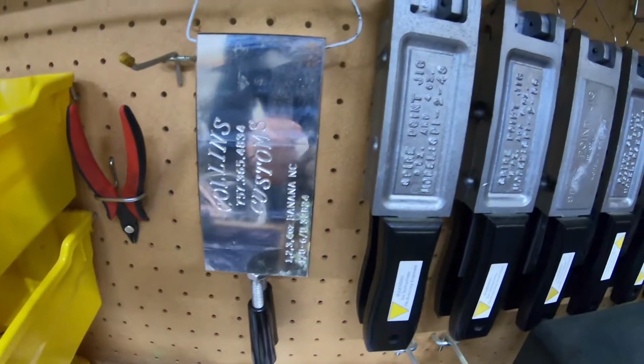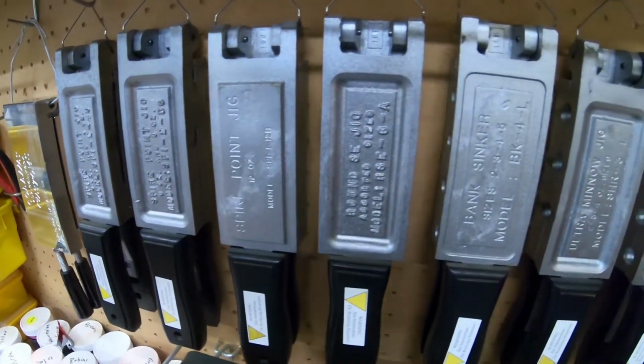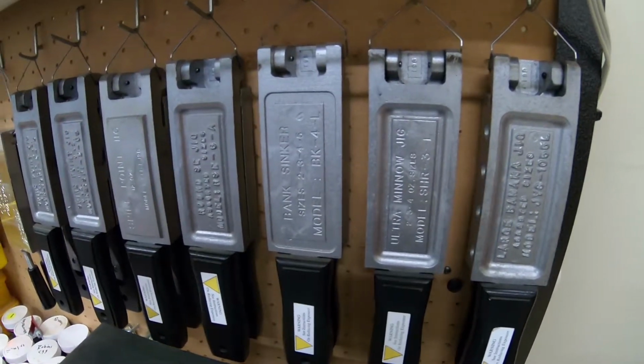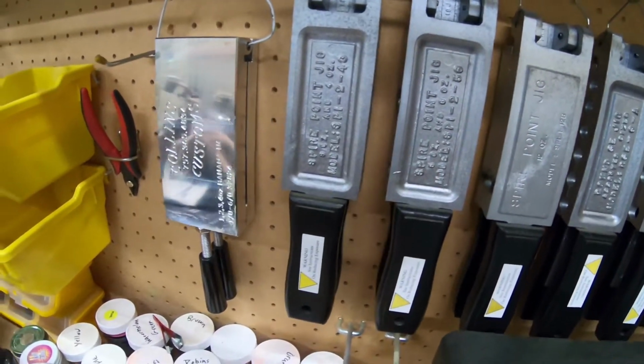All right, these are my molds. Well, most of them are from Do It Molds company. But if you're looking for something in particular, you might be able to find it on eBay. There's some custom mold makers on there. But I have molds that'll make anything from a 3/8 ounce jig head for fluke teasers all the way to 12 ounce mojos.